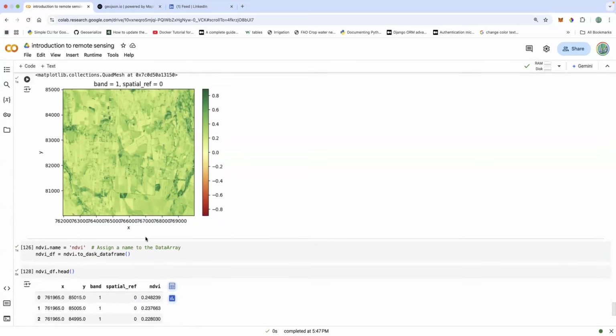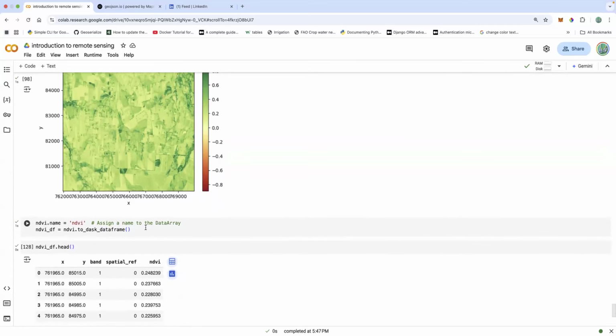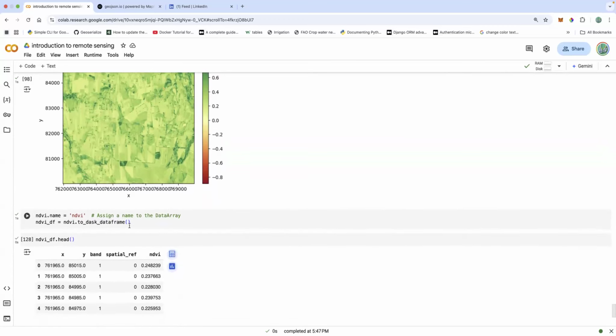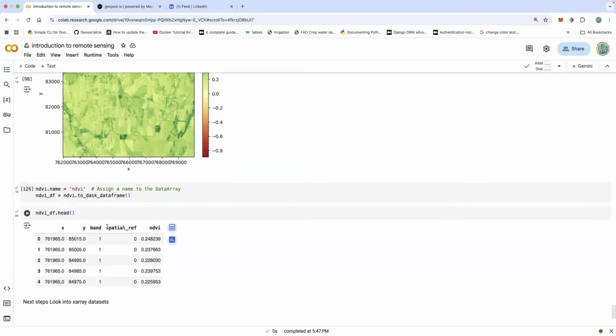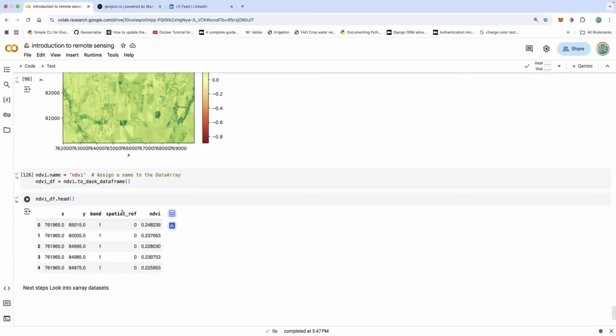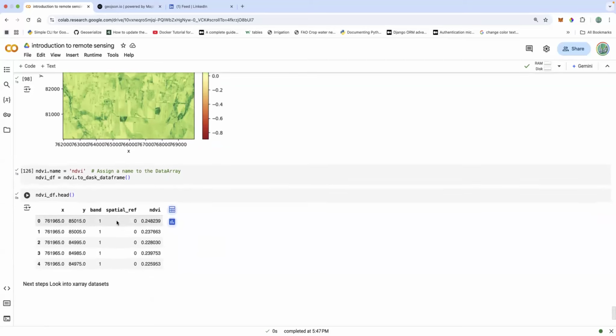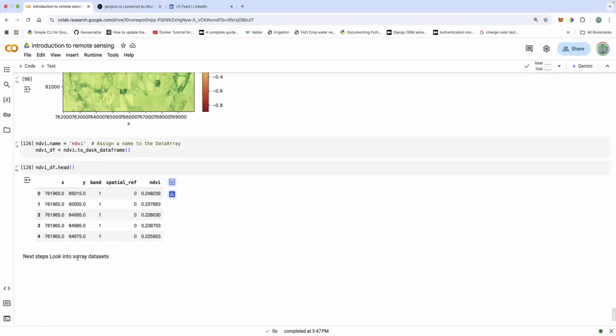So here we can also turn this into a data frame, and you can read that into a data frame. Finally, at the end of this presentation, we are looking at the next steps.